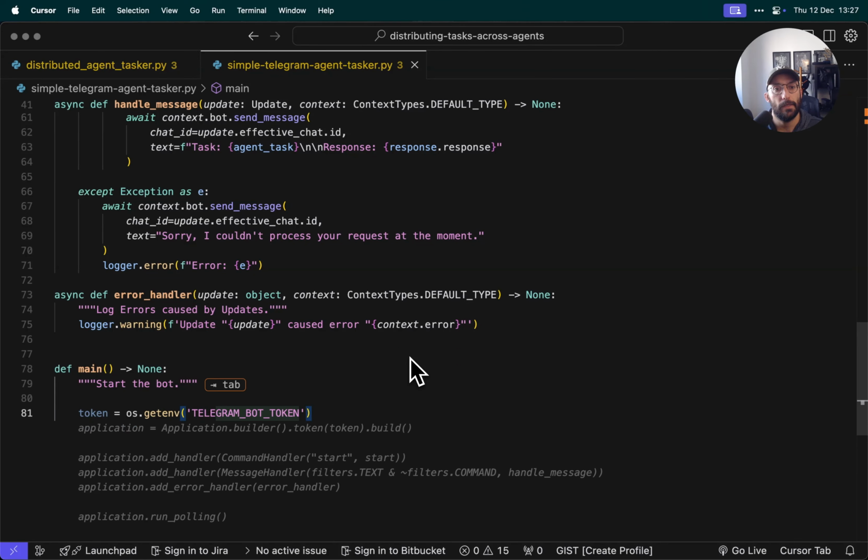All you need to do is go to your Telegram app. You go to BotFather, which is a bot that you can interact with to create and edit different bots in Telegram. There you can say new bot and then create your bot, which will give you a token so that you can use it to send HTTP API requests to that bot.